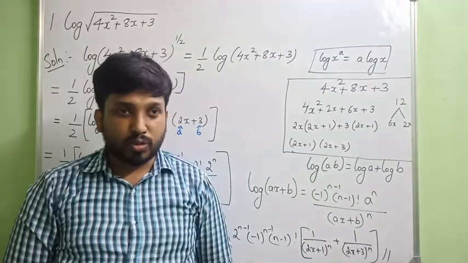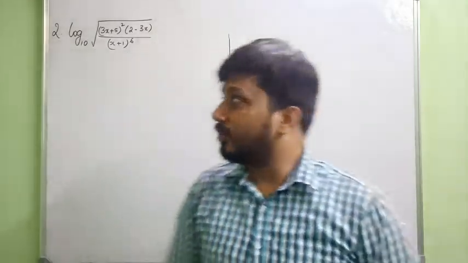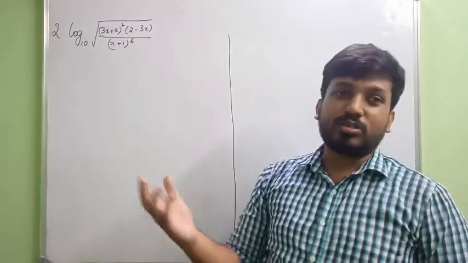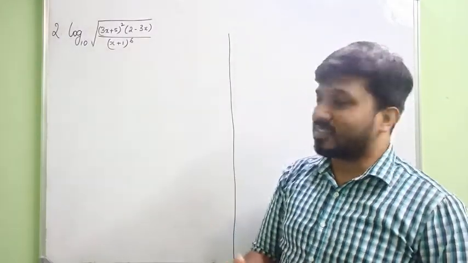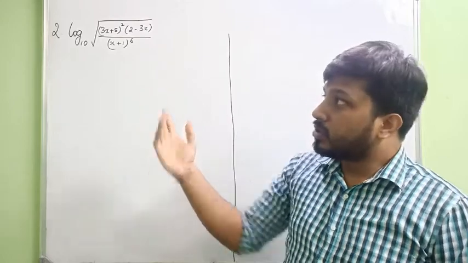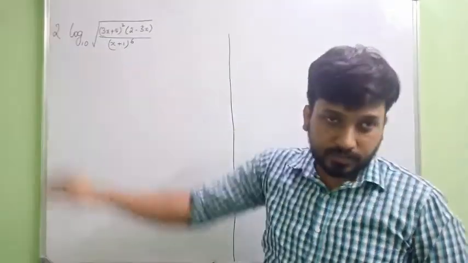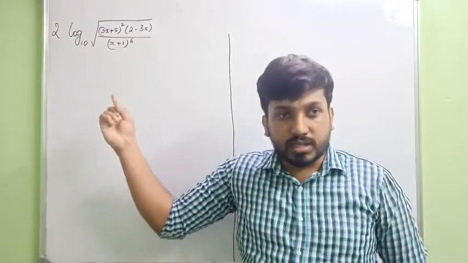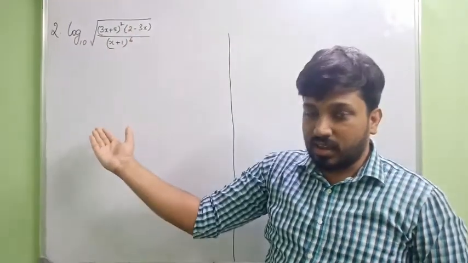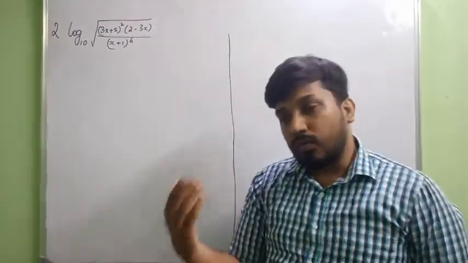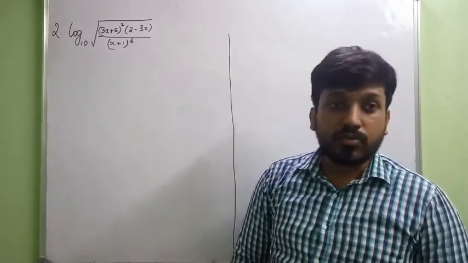Yes, we'll go to the second problem. If you look into this problem, it seems to be difficult, but it is not actually difficult. If we have nice basics with respect to mathematics, it's not a difficult problem. So in the previous problem, I took directly log, but it was not to the base 10. But here, it is to the base 10. So first we'll convert this complete function to the base e, then we'll start solving, and we'll make that into the form of log of ax plus b, and we'll apply the nth derivative formula.